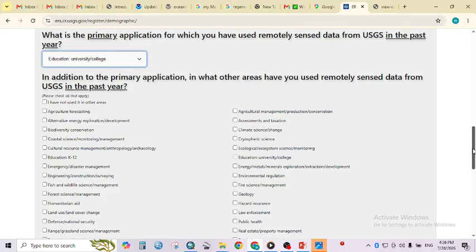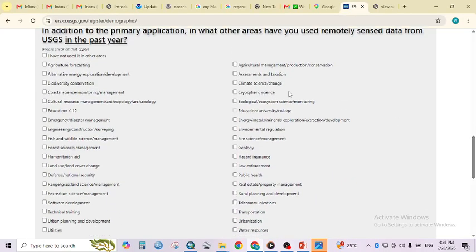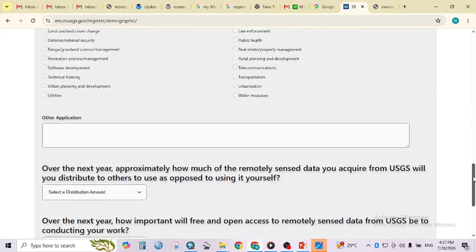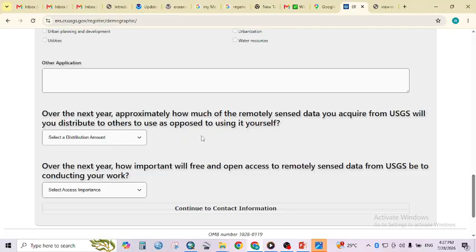You may choose different options depending on what best applies to you. So let me head over to the next question, that in addition to primary application, in what other areas have you used remotely sensed data from USGS? So here I'm going to say that I've not used it in other areas. So I'm going to check this and I'm going to head over to the next question, which is the second last question.